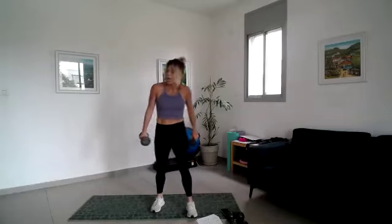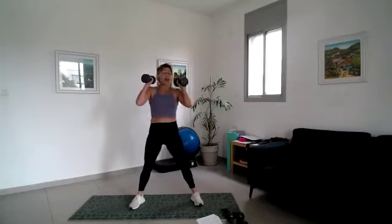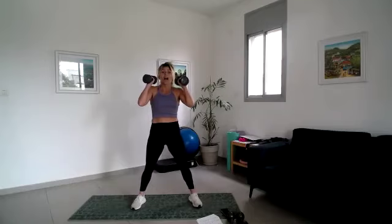Roll those shoulders back. Take a quick breather, we step that squat a little bit wider. It's cardio today, it's gonna bring your heart rate up. Dumbbells are on your shoulders. They're up here, if at any point you need to put them down. Tummy muscles are nice and tight. From here, we're gonna drop it down.